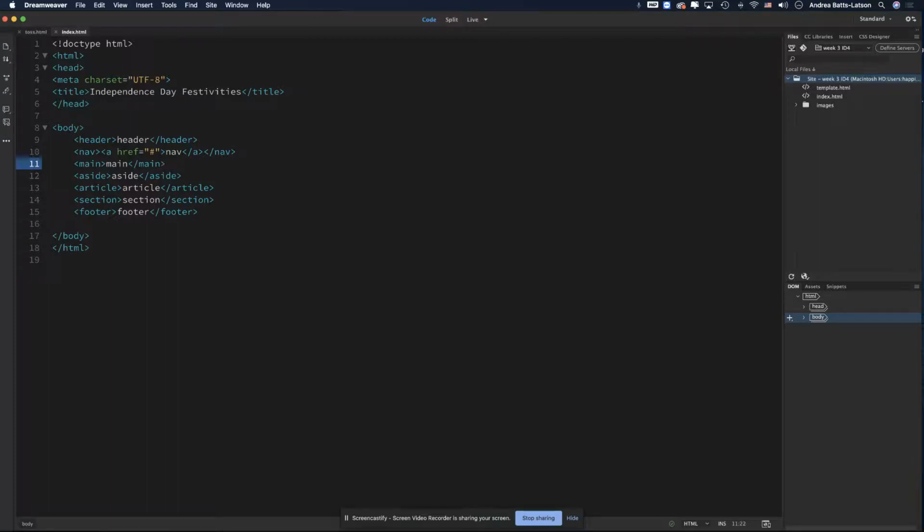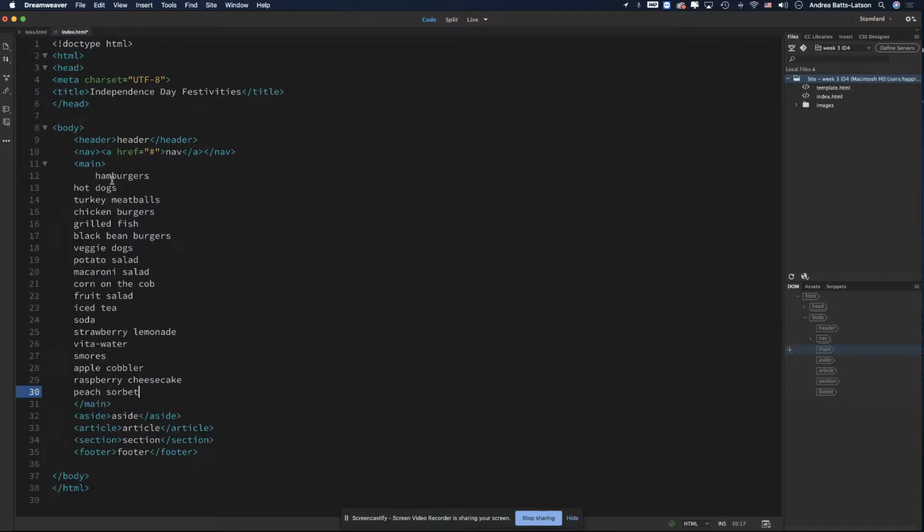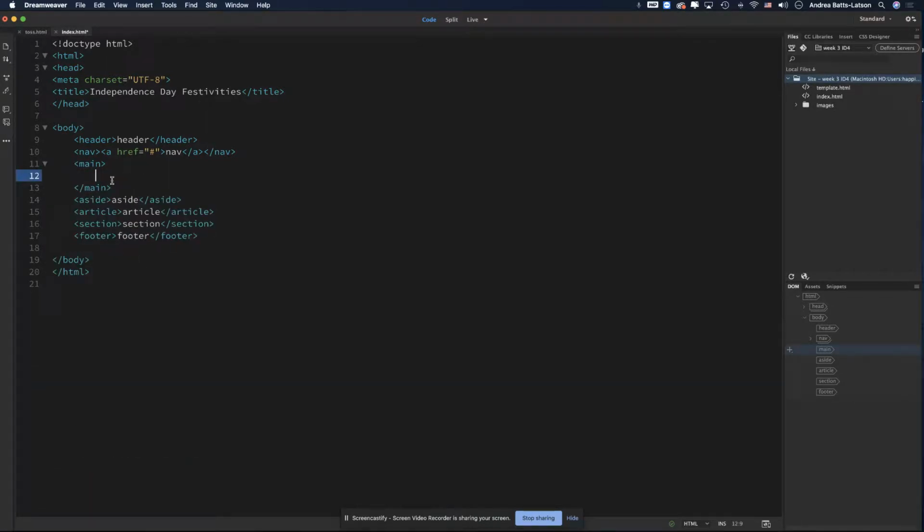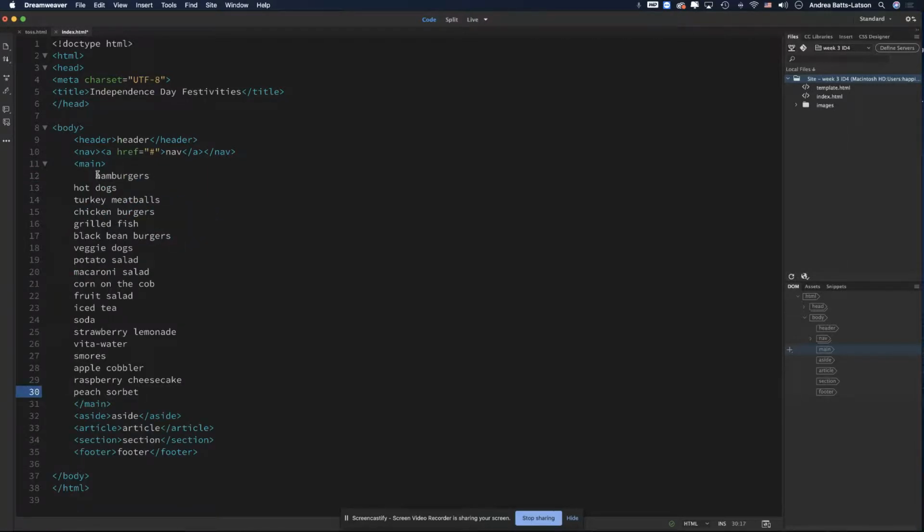So now what we want to do is start setting up our document. Let me make sure I have W3Schools up. Okay, and so I told you the first thing we're going to do is our list. Maybe I want the list in the main area. So that you don't have to sit through me typing a list, I'm going to go ahead and paste a list that I have in here. Let me tab all these over real quick.